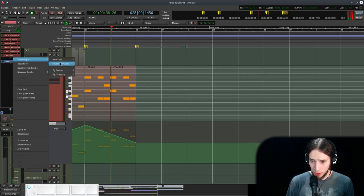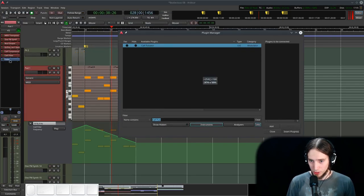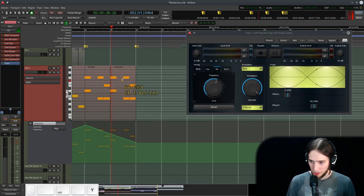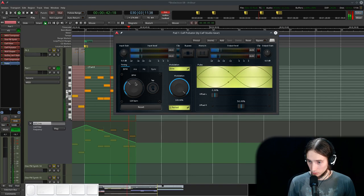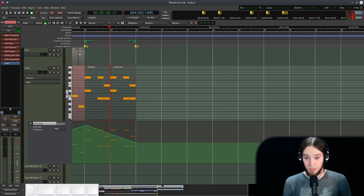I know what I'm gonna do. I'm gonna use Calf Pulsator. Yeah, it's gonna add some vibration. Oh yeah, let's put it before the Wave Shaper. That's gonna make it sound interesting, because then it's gonna affect the gain for the left and right using an LFO. Nice, we have some nice stereo image. Just like that, super simple.